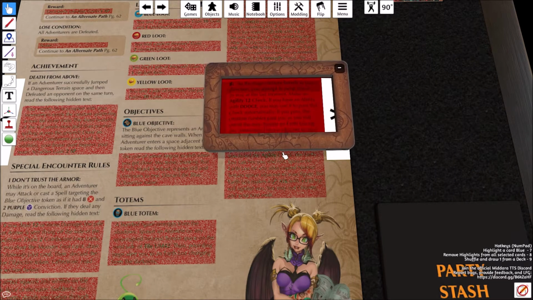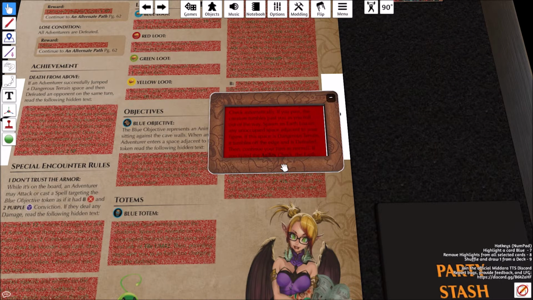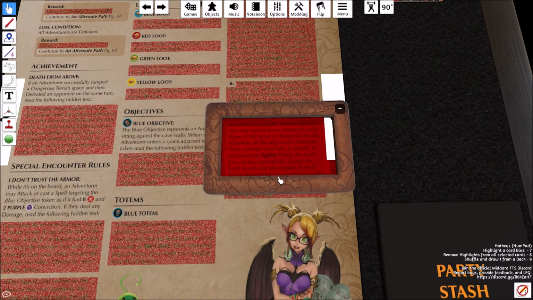If you pass, the creature tumbles past you as you roll out of the way. Spawn an earth loa on any unoccupied space adjacent to your figure. If the space is dangerous terrain, it tumbles off the edge and is defeated. Then continue your turn as normal.